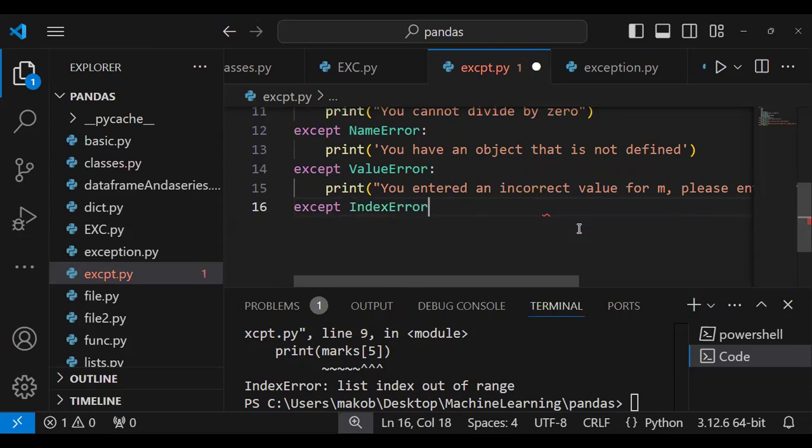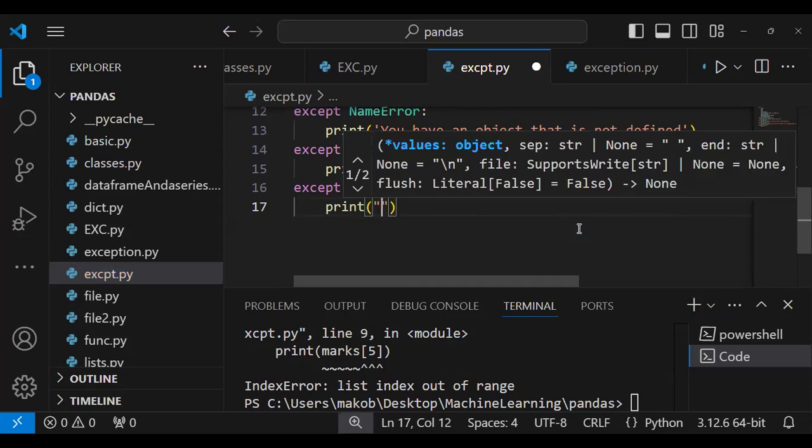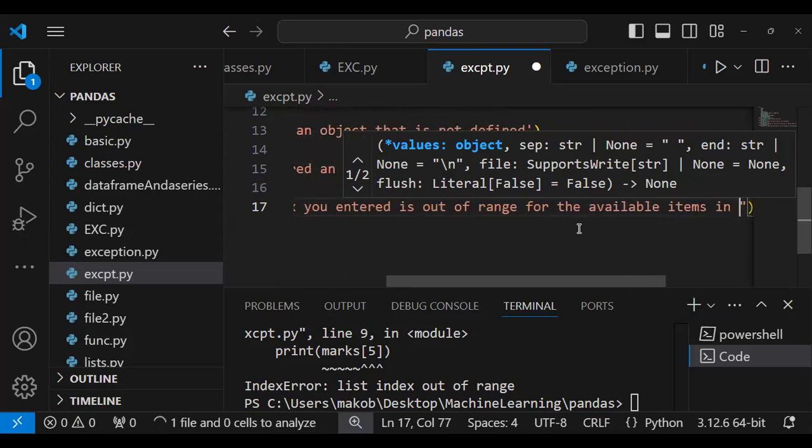I want to catch that index error, and say the index you entered is out of range for the available items in names.